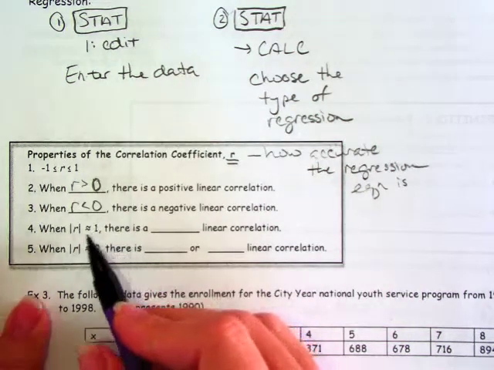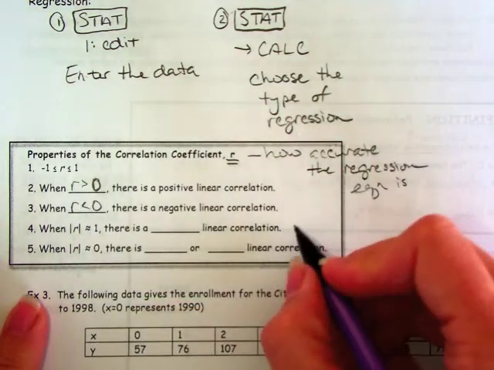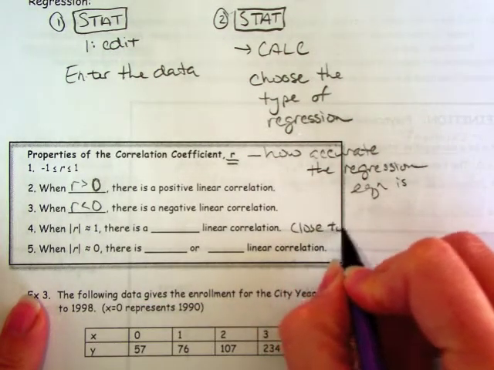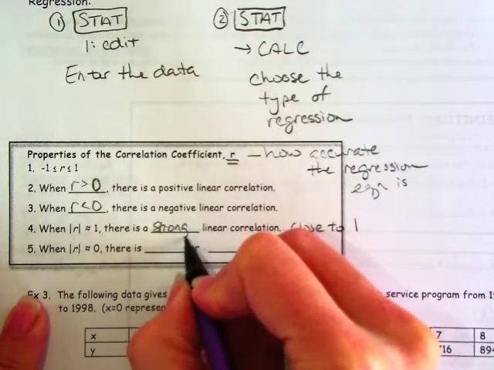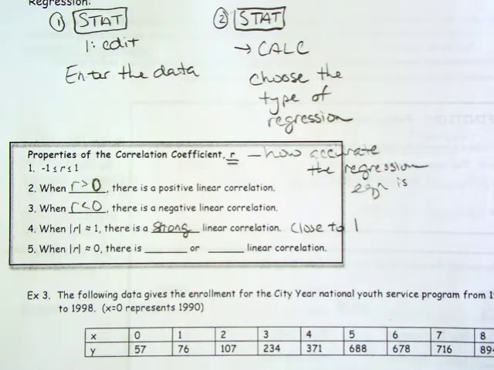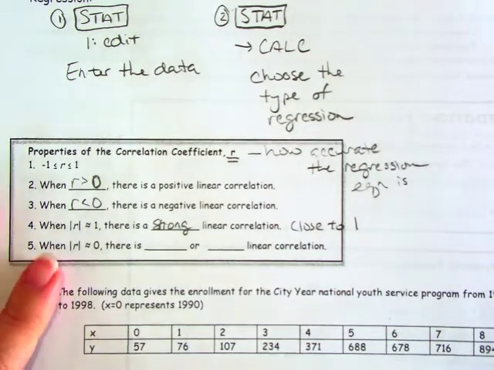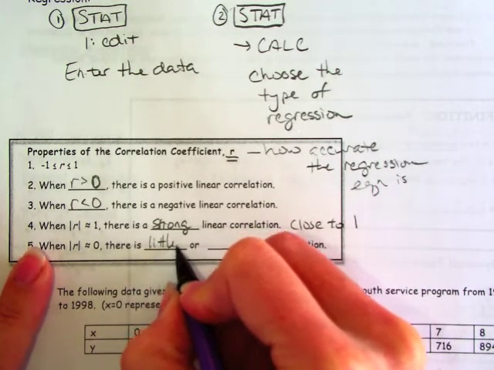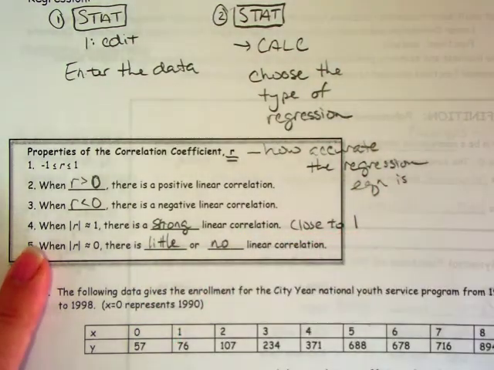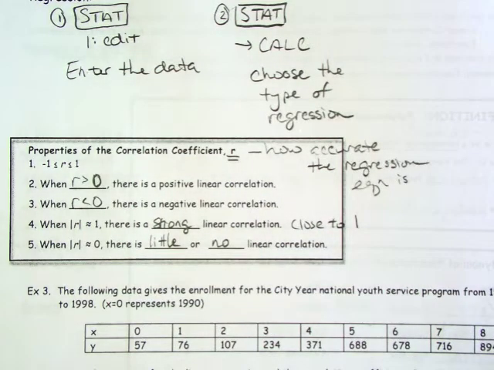If it's approximately 1, if it's close to 1, then we have a strong linear correlation, meaning the points are really close to forming a line. If it's closer to 0, then there is little or no correlation. It's not really forming a line. It can give you an equation for a line that fits it as best as possible, but it's telling you that really this line isn't very helpful for you. This equation isn't giving you much information about your problem.